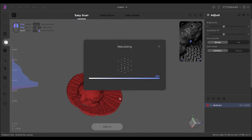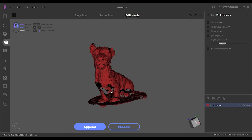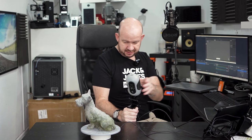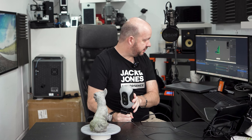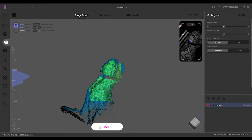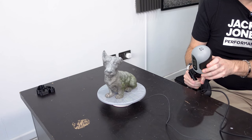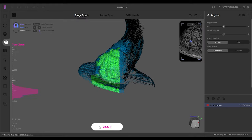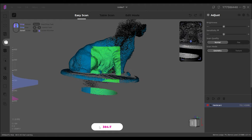That is now building our first scan. The top is pretty good — we're just missing some of the stuff down the bottom. So what we're going to do is press append, get into position, stay quite low, and scan again. This time I want to get all the undersides — underneath his head, under his chin if I can. It's quite difficult to get under there. Make sure we don't move too fast. Get some of that base in, get all the back, nice and low for this pass to get all that underside and midriff.